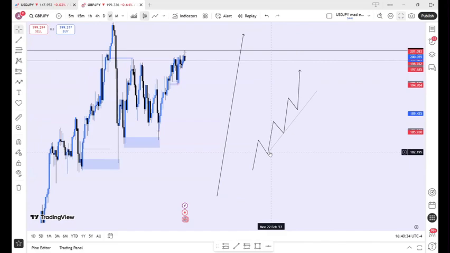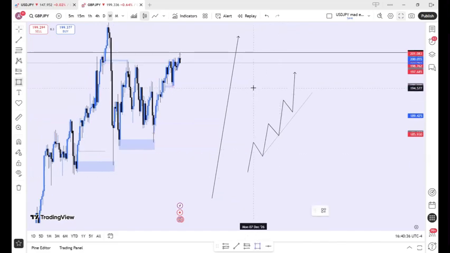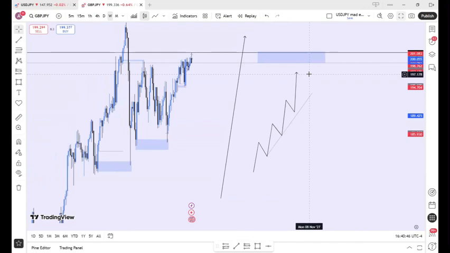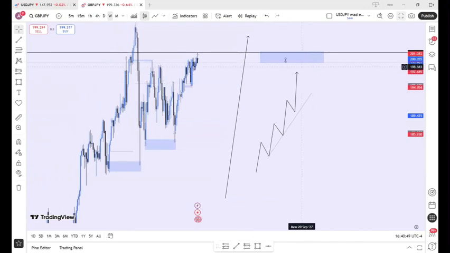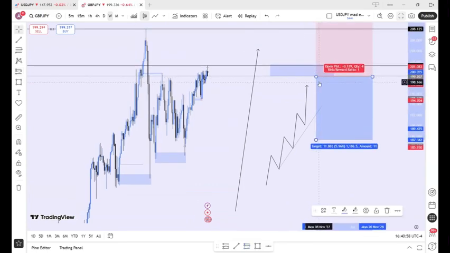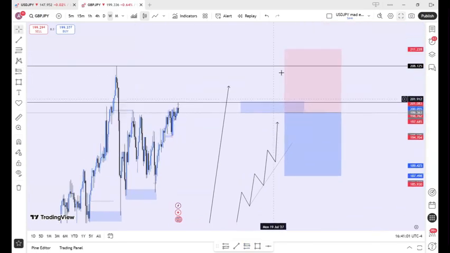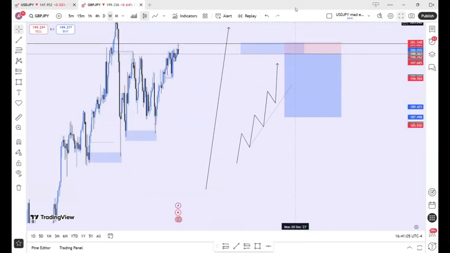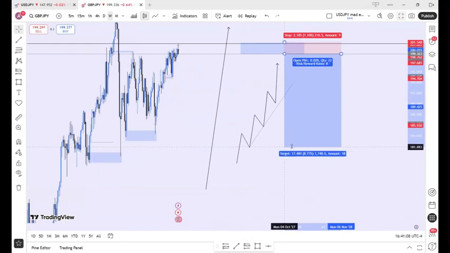Now, if you have a trend line liquidity like this, and let's say you have a 4 hour order block and you see a 4 hour inducement, and you know that price is bullish, what are you supposed to do? Once you see your 4 hour MSS and 4 hour inducement, you take the buy. Where should your TP be? The nearest draw of liquidity. Your TP should be at the next draw of liquidity.